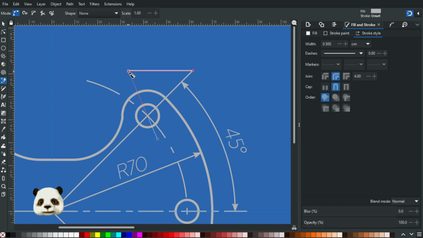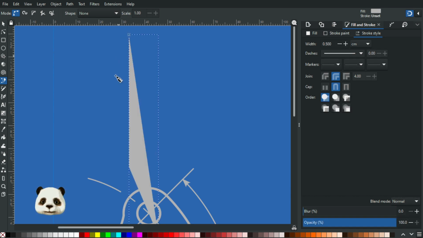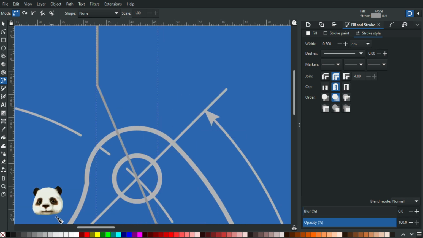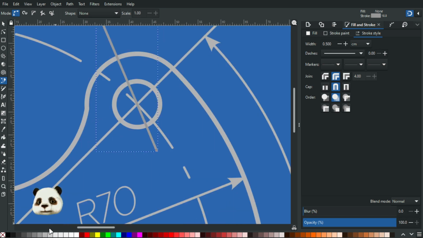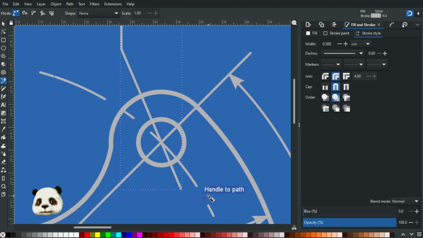Well, we can try to make it like so. For now, we're going to push this, remove this, and unfortunately I've used the wrong color. Okay, anyway.